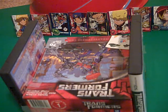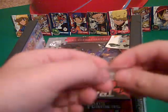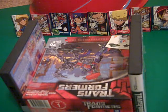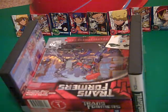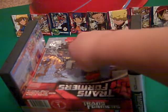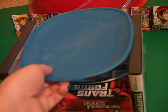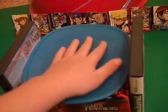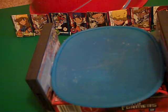Then, what you do with your last 2 pieces of scotch tape, you do that little ball thing where you fold one up and the other one like that. And then you take your plate and you put it on here, or you can super glue it. You can super glue it with all of them if your box broke. Just put it right there. Then you take your plate, just find everywhere it fits. I would say about right there. Just push it on. There you have your stadium.